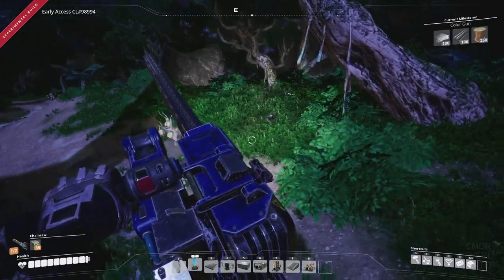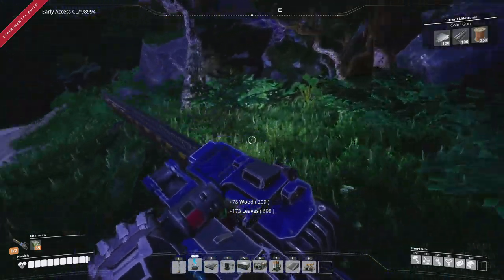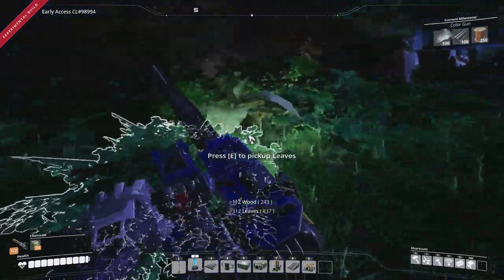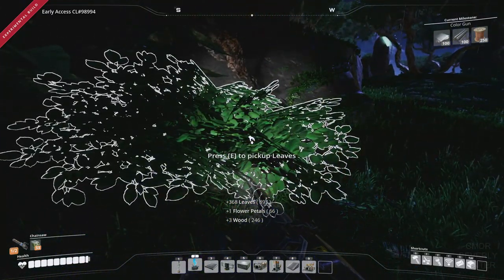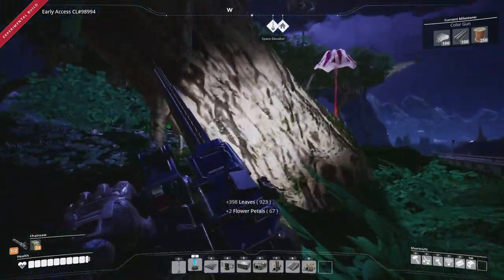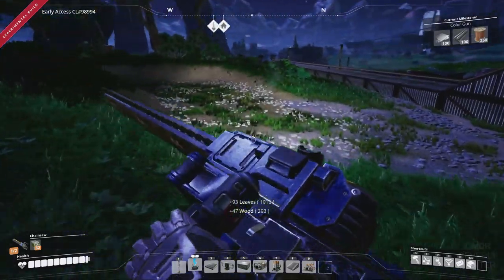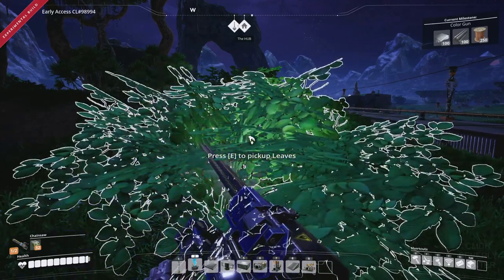There's a slug there as well, because I haven't touched that one yet, nor have I touched the Mercer sphere yet. That's in the water. I'm going to leave that till later on, because I do believe it's still work in progress, so it's pointless getting them.